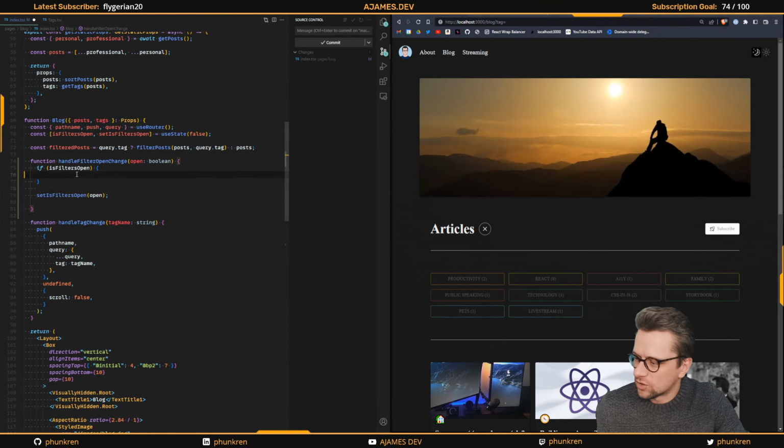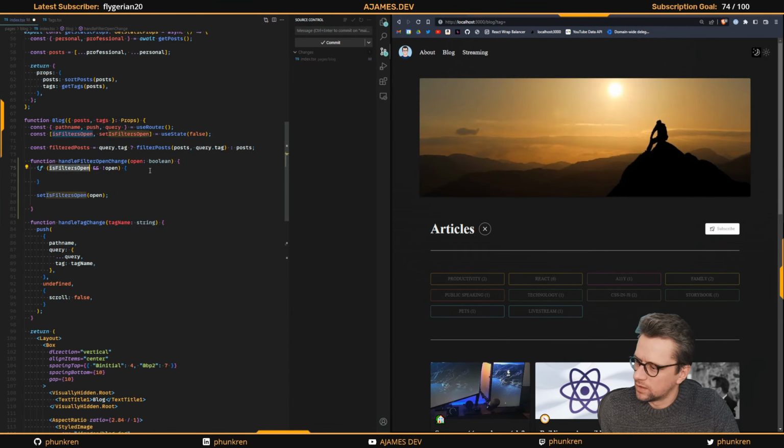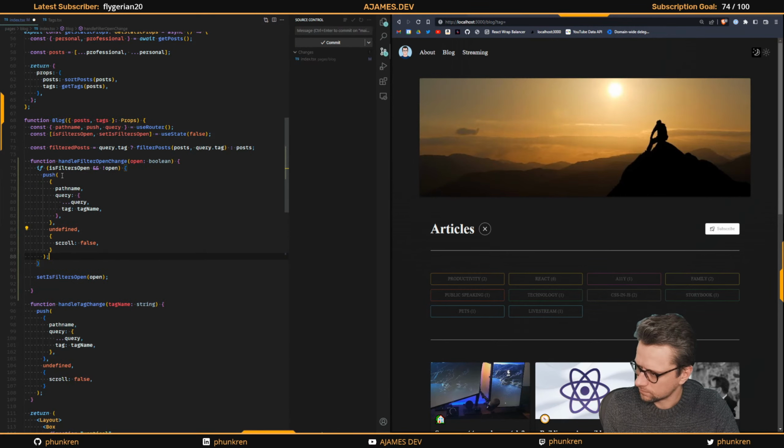But this prevents a race condition. So we're just checking at this point, is it open? And if it is open, should we be more explicit? If it is currently open and we are passing through close, then push path name.